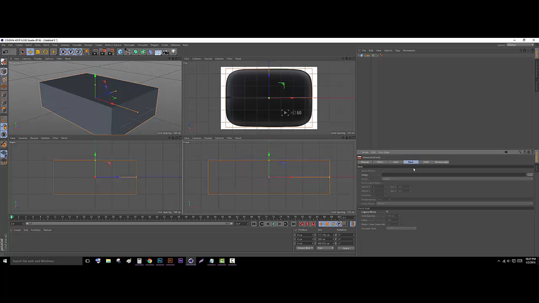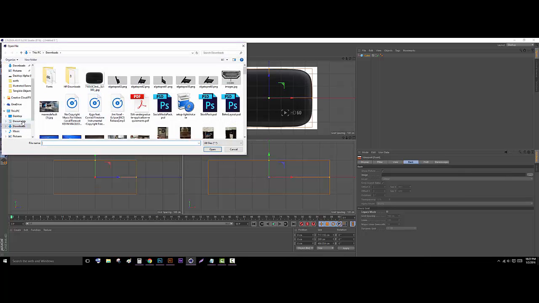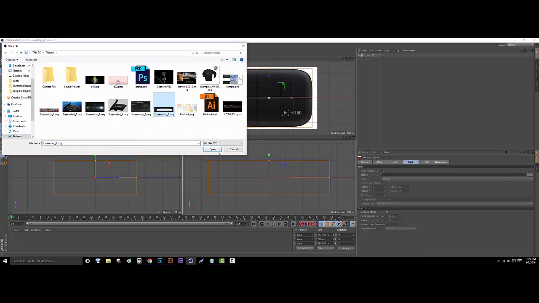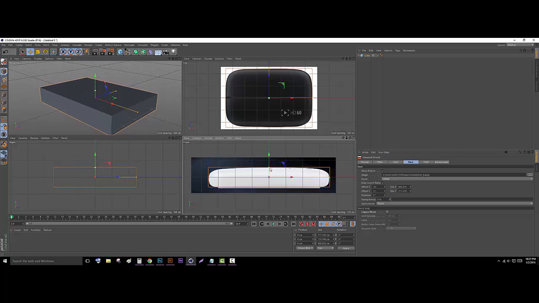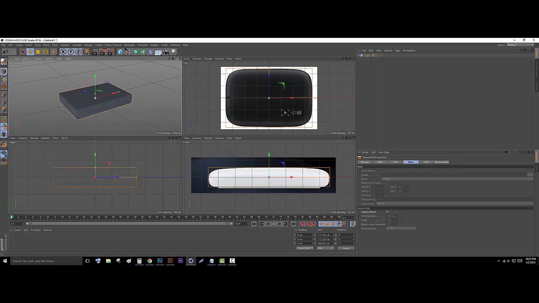So again, options, configure, back. Open a file. This happens to be in the pictures because I saved it as a screenshot in here. And it doesn't match, but that's okay, because now we have the square as our outline. So we're just going to center it up, we're going to move it over, and we're going to match the size with the scale tool. Now obviously this is above here and that's above there, so we're going to scale down our box until it matches that. So now we have the exact width and length and height of our Elgato.